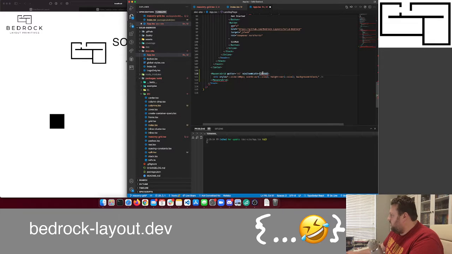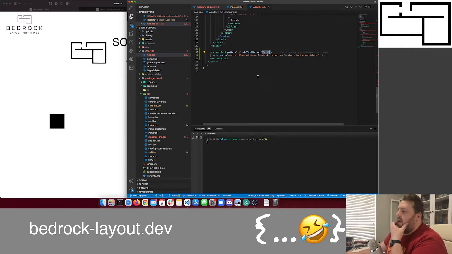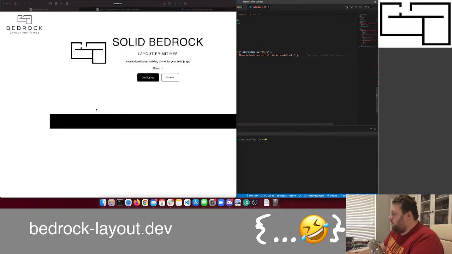Let's do that. Why not? And then let's change this. Actually, let's not set a width on this. Let's just have a height. There we go.